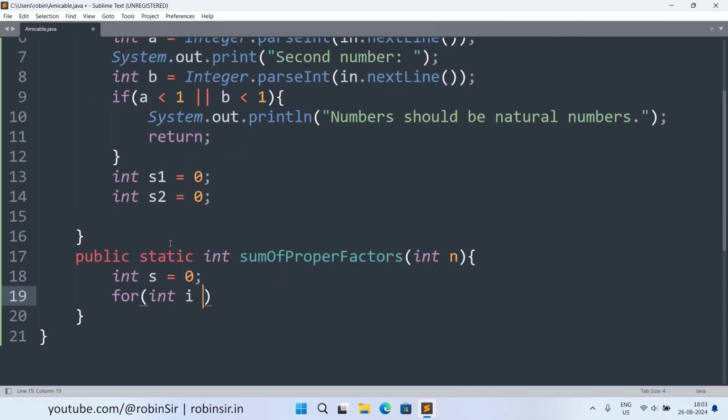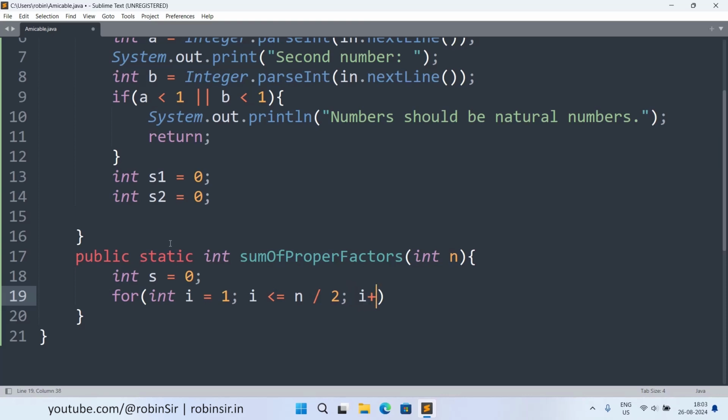for i equals 1, i less than or equal to n by 2. It is guaranteed that no proper factor will be available after half of the number. So that's why I'm running the loop till half of the number.